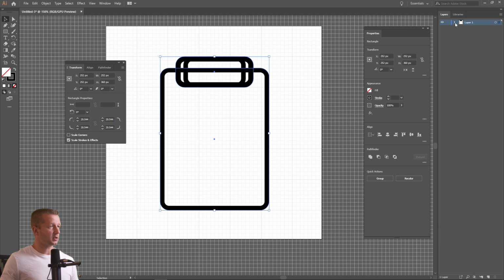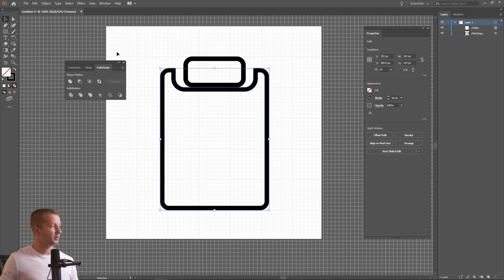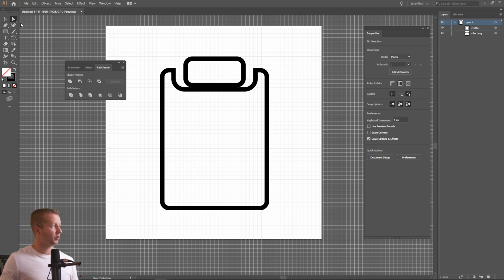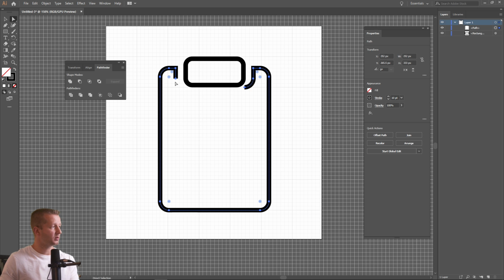I can go ahead and extend these layers real quick to show you. And then go to Pathfinder, Window Pathfinder if you don't have it. And then we will Minus Front. Now I know that looks terrible, so let's go to the Direct Selection tool. And we'll delete one of these anchor points. Delete that one. Delete that one. And there we go. It's exactly what we want.